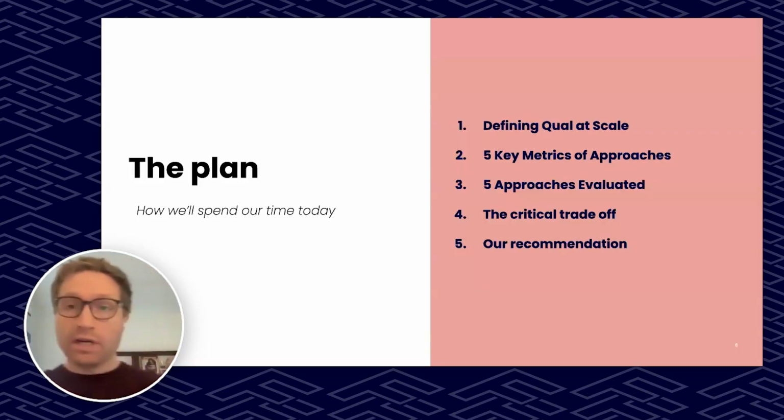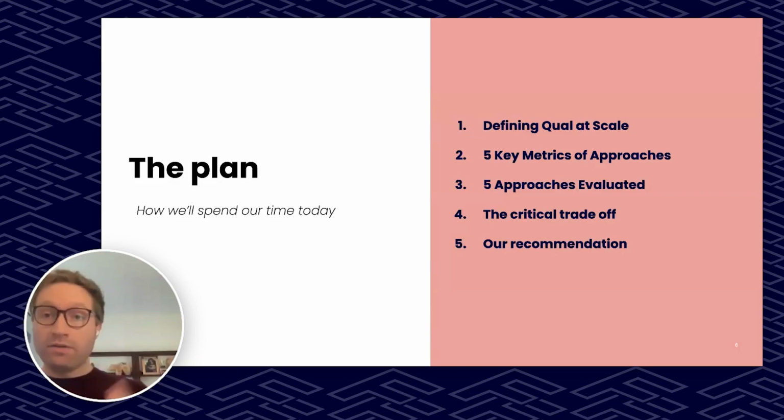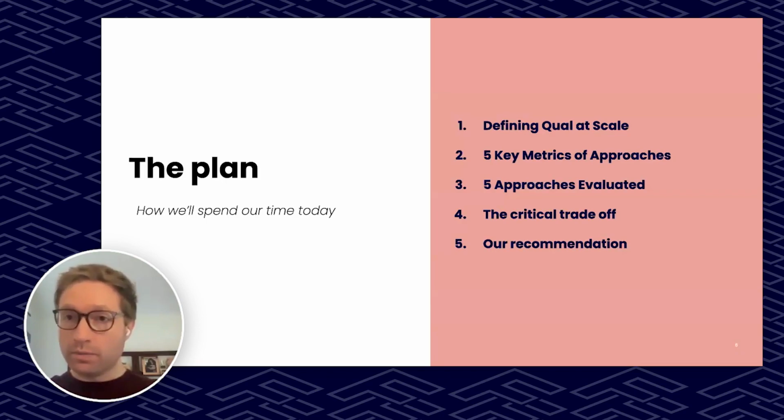So the way that we're going to spend our time today, we're going to start with defining Qual-at-Scale. This was a question that came in. I think it's one of the most important things. It sounds great, but what do we actually mean? And that's really critical to then be able to evaluate why we want it, when we want it, what types of approaches are going to be the best to get to it.